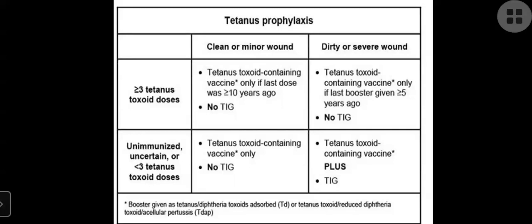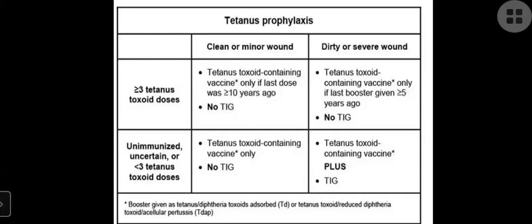If you think that it is a clean or a minor wound, then you can go ahead and give the TT at that instant, when you are meeting the child, and he will continue with the rest of the injections based on the EPI, age appropriate, i.e. the 6, 10, 14, if he hasn't completed those series. Obviously, if you say 2 shots, it means that he has not completed this series, and that this child is less than 14 weeks.